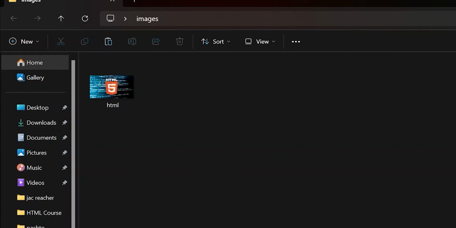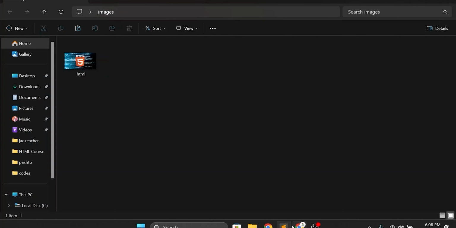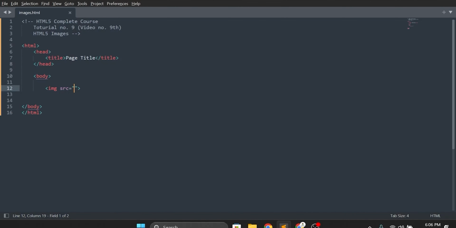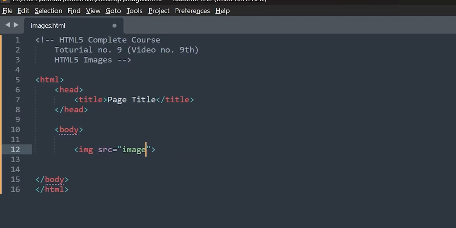Now come to the Sublime Text Editor again. What was the folder name? It was images. Now the src is short for source. In this we will write the destination of the file location, the destination of our image, the file that we have on our computer.